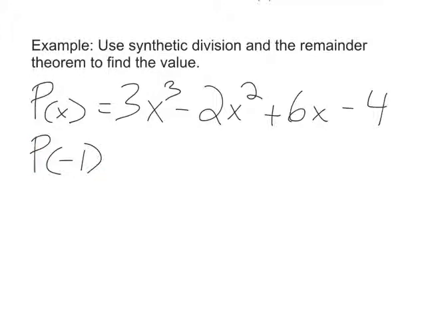Okay, so it's a little different way to write the synthetic division problem. Instead of having a problem that says divide this polynomial by this x minus c binomial divisor, this problem gives you the polynomial function and then gives you c a little differently. Okay, here the c value is given inside that function notation. Your c is going to be negative 1. Okay, you don't have to change the sign here because it's not given to you as an x minus c. It's given to you just simply as a number. So that is your c value. Okay, so let's set this up.